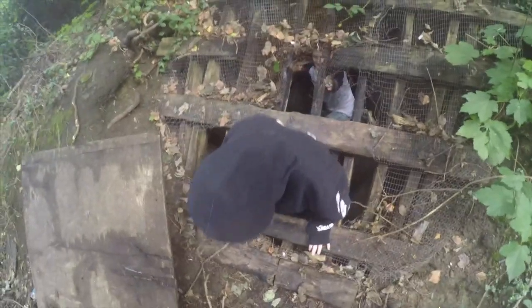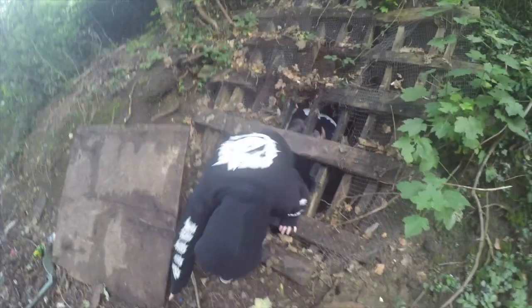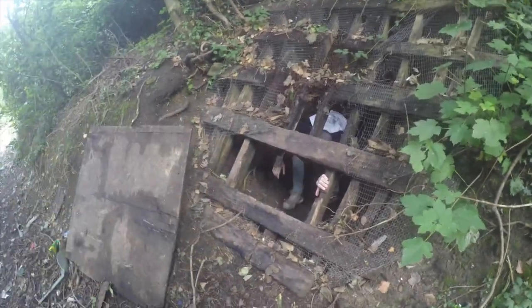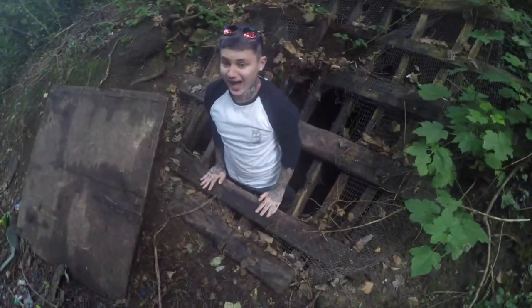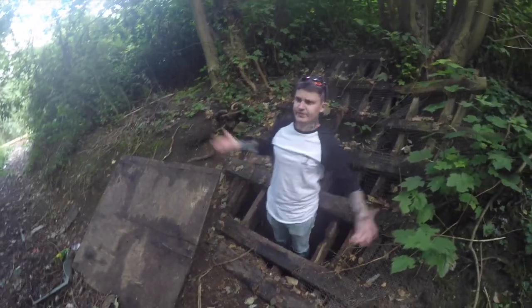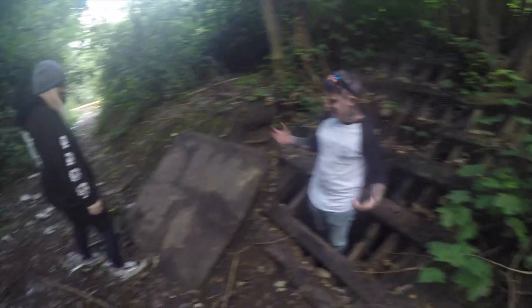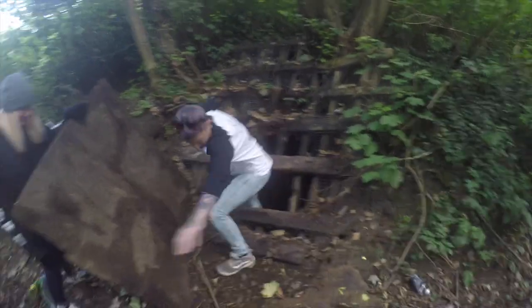Right, I've got out — now these two have got to come out. Look at this tiny little hole we just climbed through. We're breaking out — it's the great escape! Captain purple hair in his underpants. Much better, I'm alive, I've been resurrected. That was decent. Good explore today. That was a good explore. Tally ho!